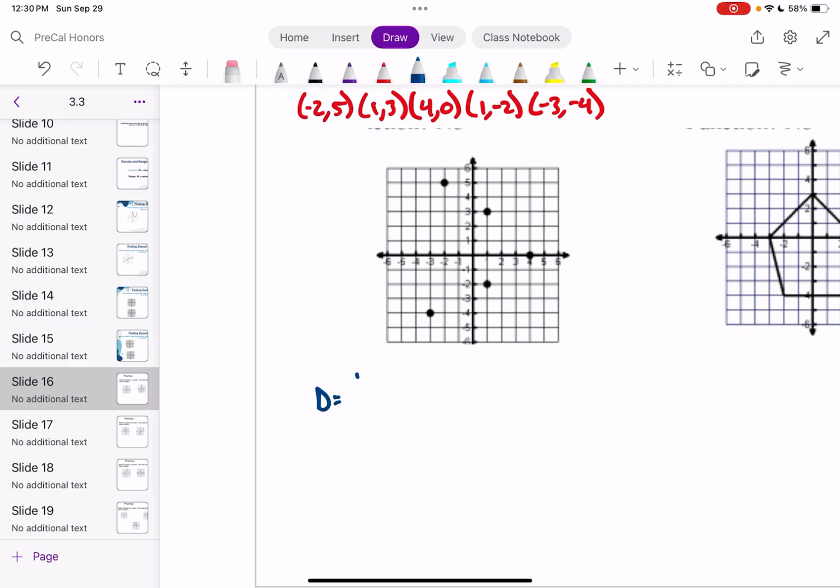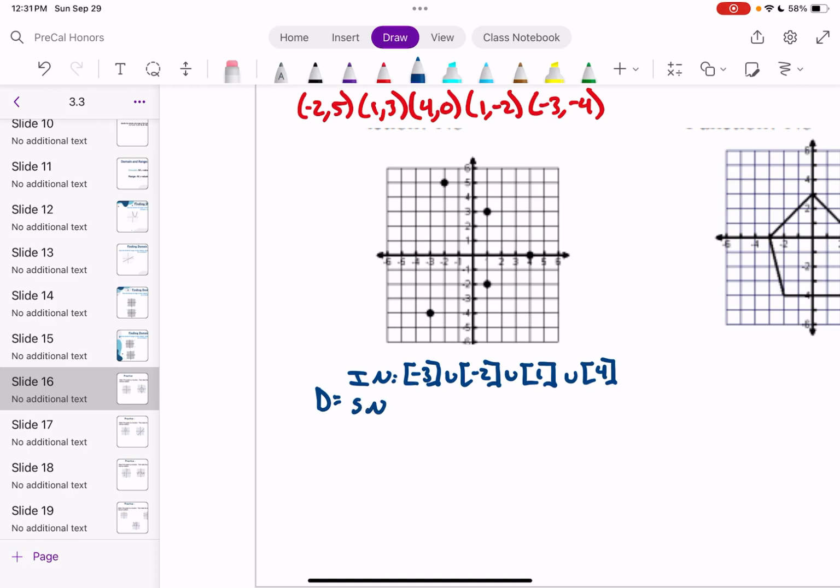the domain for this problem in interval notation, keep in mind because they are specific points, we have to put them individually within their certain brackets or parentheses. In this case, we would have brackets, and it would go as negative 3 in union with negative 2 in union with 1. Now keep in mind 1 is there twice, which means we only have to write it down once. And our final number would be 4.